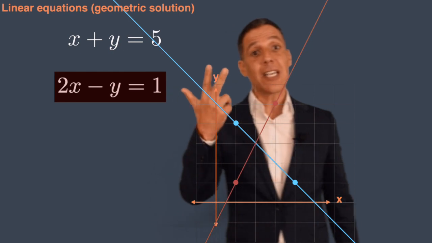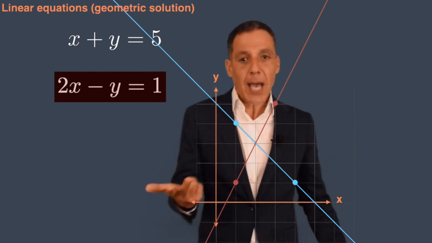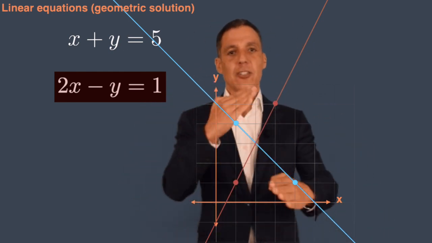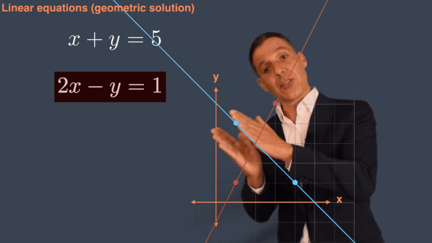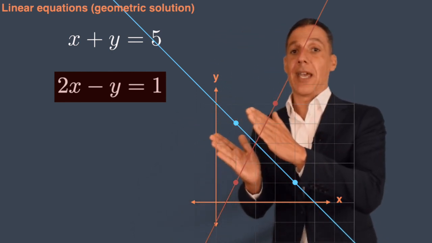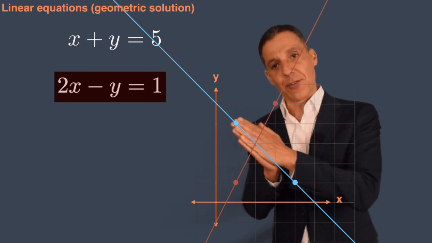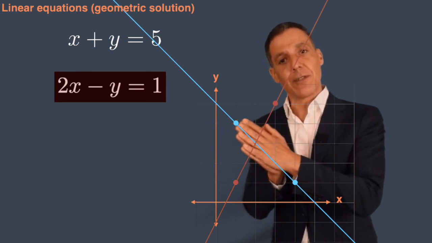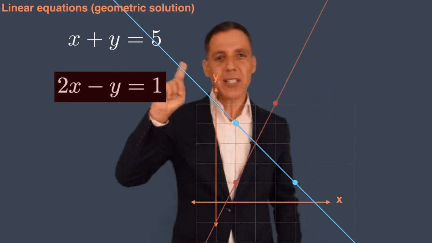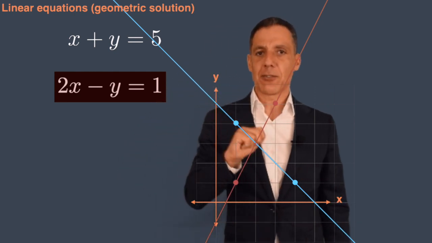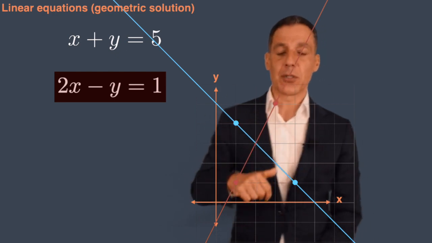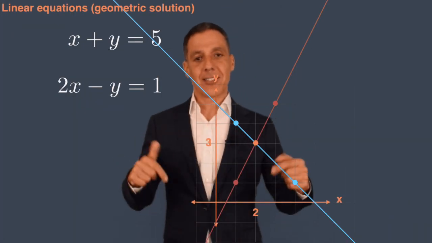So in fact, there's 3 cases you have to worry about. The most common case, of course, is that there's just 2 lines in space and they intersect. But if they're parallel with a different offset, there's no solution. And if they're parallel with the same offset, the same intercept, well, there's an infinite number of solutions. And that is not immediately obvious, by the way, in the algebraic picture, but it's really obvious in this geometric picture.